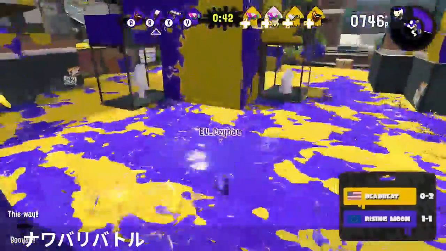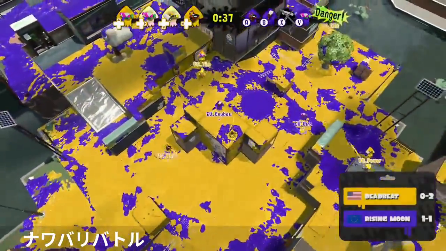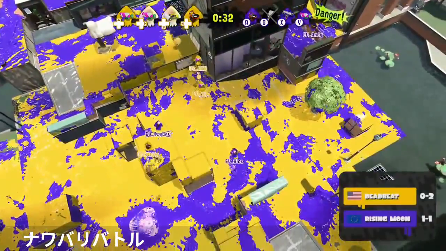43 seconds left, 4-4 on the field right now. Seibu trying to escape some danger right there. Wit gonna try and flank him with the Slosher. Tim unable, gets the splat on Seibu. It's now 4-2 for DeadBeat.